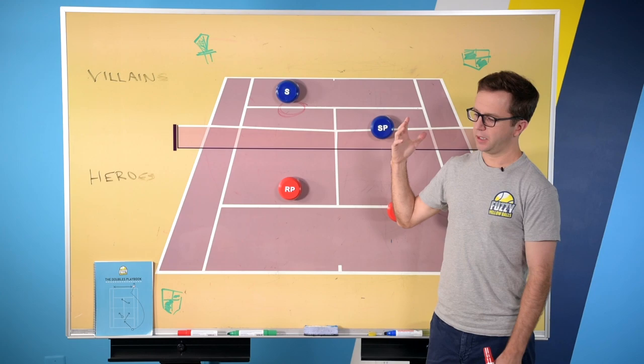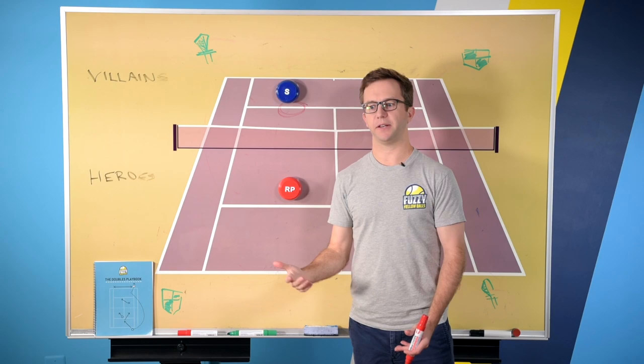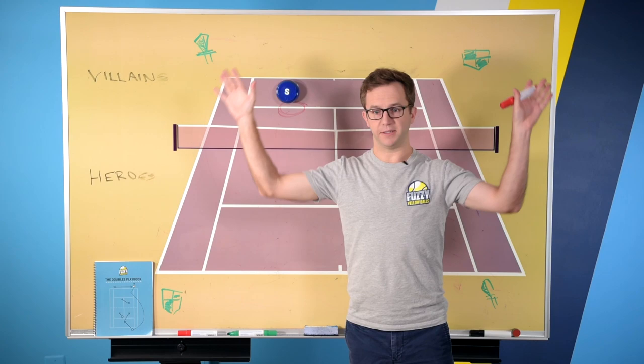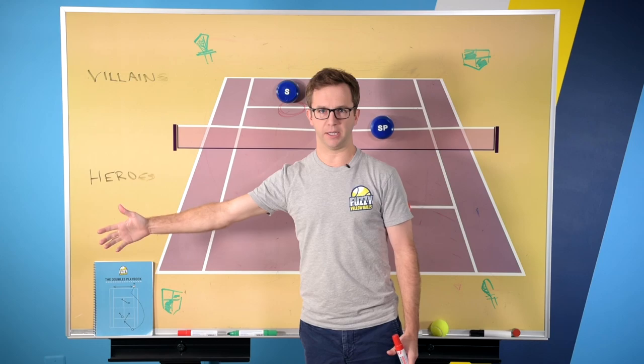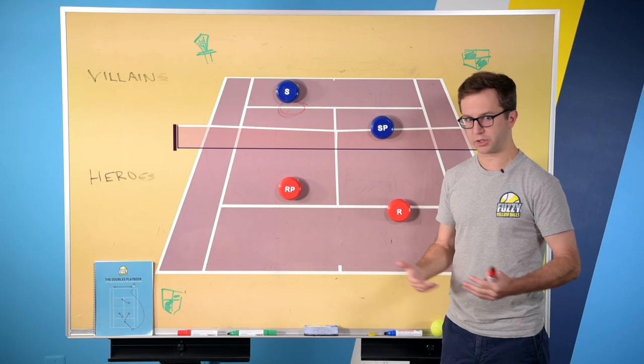So one of the pieces of advice, just generally speaking, when you're deciding, should I come to net, is how do I orchestrate this so that the volleys I'm hitting, the volleys my partner are hitting, we are hitting down on the ball. So in other words, to think about it is, are the volleys we hit going to be when the ball is above the net? And then how do we set it up so that all the volleys villain is hitting are below the net? So they have to hit up. And then that, of course, by hitting up, that means we can hit down on those balls. So that's sort of the chess game with doubles, is how do you orchestrate all that stuff?